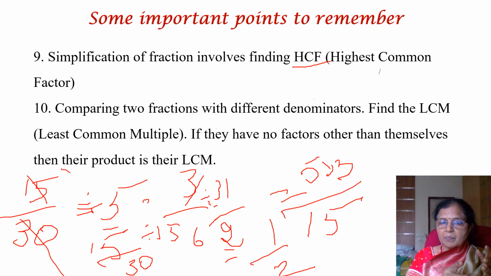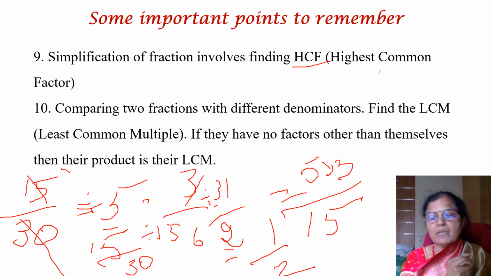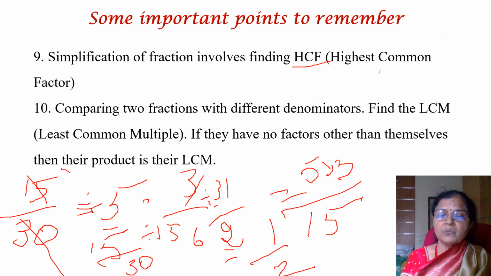So how will you simplify? By using the common factor. If you are going to use it for the first time, divide by 5, then by 3. You can do it in two steps also, or directly using only one step, using the highest common factor, which is 15. If you know the 15th table, it is easy. Even without knowing the 15th table, you can also do it this way, but both the methods will give you the same answer. By practice, you will be able to do it faster and faster. So always you should express the fraction in its simplest form. Instead of saying 15 by 30, you should mention it as 1 by 2.